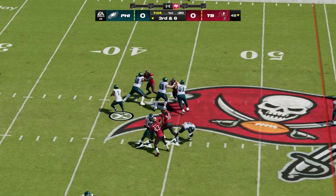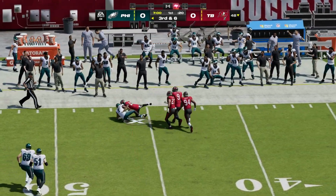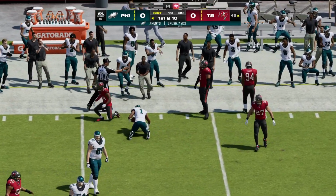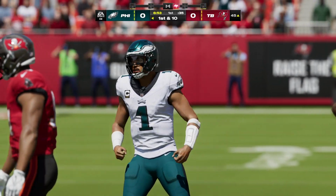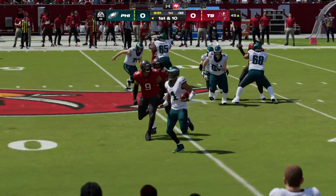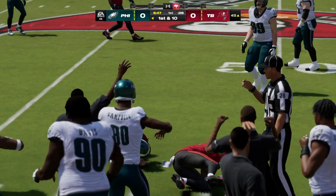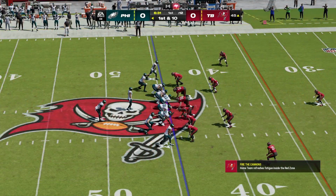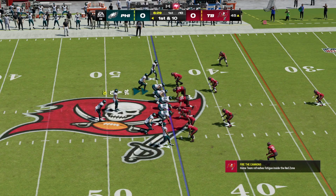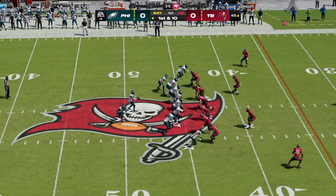Here's Hurts to throw. Being chased out left. And he'll be taken down, but he does have first down yardage. Give him 7 on the tuck and run, and it'll get him a new set of downs. He's a talented runner, and that means he's always looking for bigger and bigger gains when he takes off. Certainly found some bonus yards there beyond the first down marker. And this early drive will get an extra jolt from his legs.